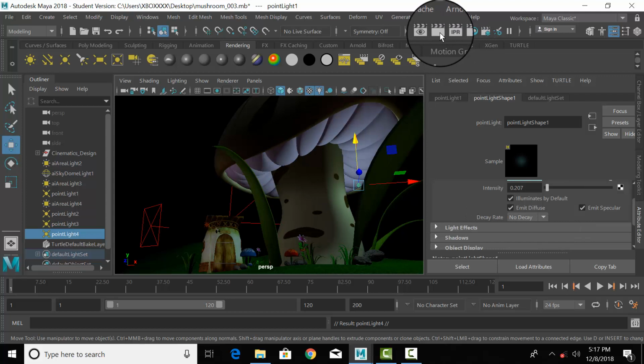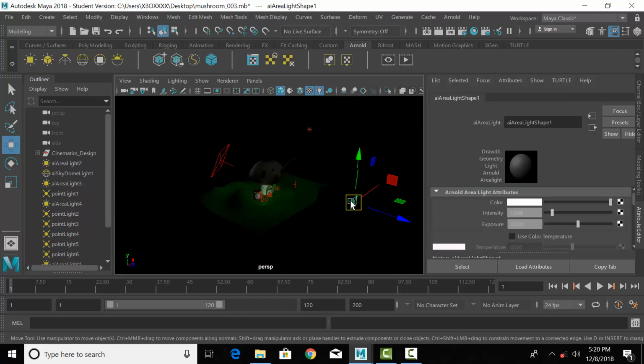Let's have a look. Yeah, now you can see it is quite acting good, you can say. And now we have to have a good render, and we'll adjust a few of the properties, and we'll adjust more. So we'll go to Arnold and apply a couple more lights here.